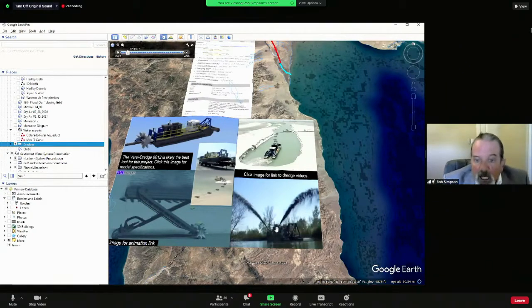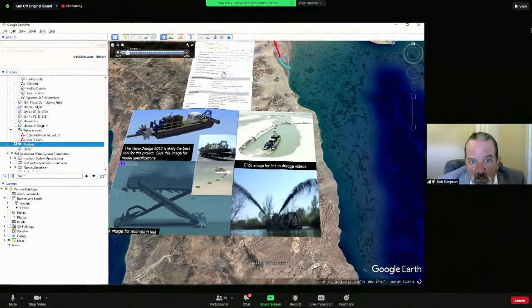Broadcasting to either side, to one side, or exported through a floating 10 to 12 inch diameter pipeline. Without a booster pump, the dredges are capable of moving material about 2,000 feet through one pipeline. You can have a floating booster pump and create as long of an export process as you want for those solids.